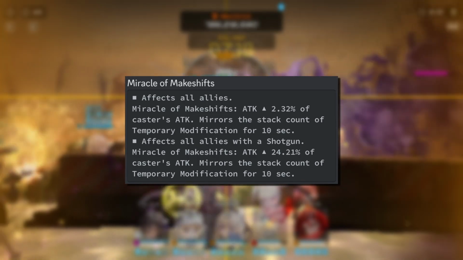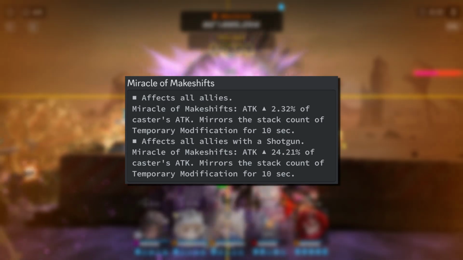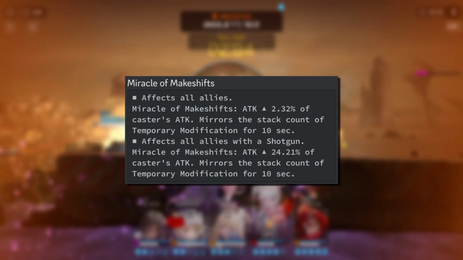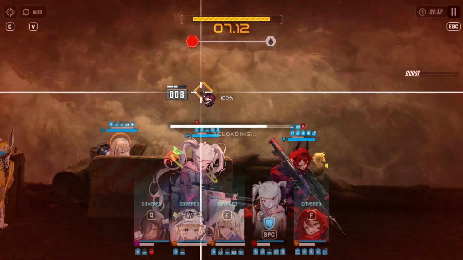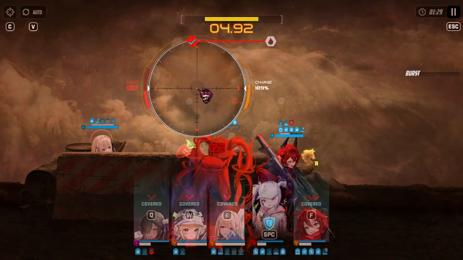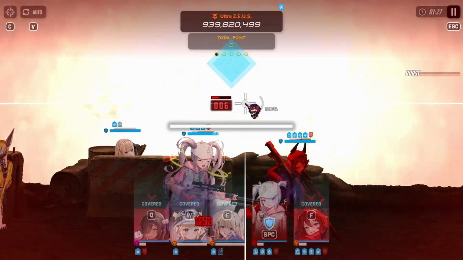The attack buff for shotgun characters is huge, and the buff lasting for 10 seconds is going to synchronize really well with most shotgun DPS units in the game. One thing though is that before you use her burst, you might want to pause and check to see if you have all 3 stacks on her temporary modification.